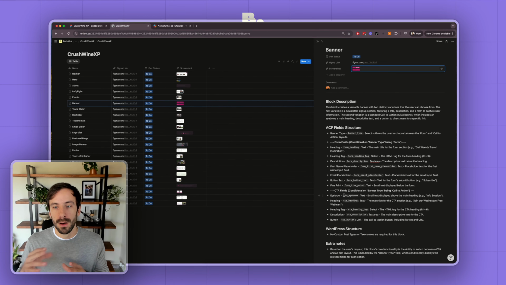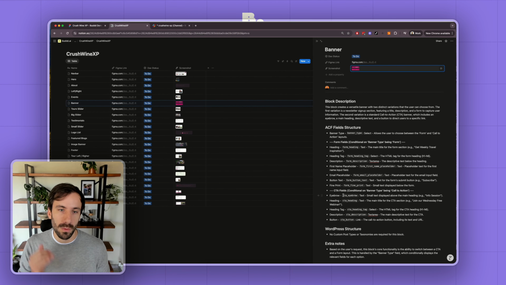So we're not going to go over each one of the blocks right here, but what you need to do as a developer is read all these notes, compare these notes with the designs, make sure that the ACF that Dax is proposing makes sense, make sure that it's connected to the correct custom post types, and once you feel comfortable with the notes, you can send it to code.